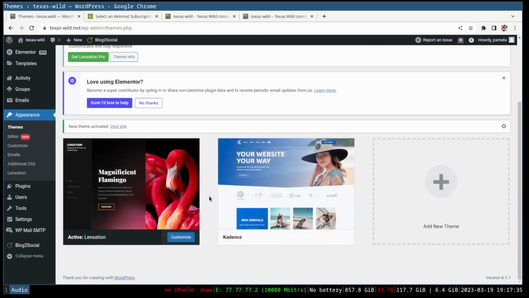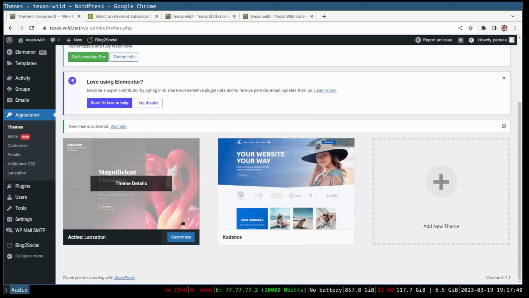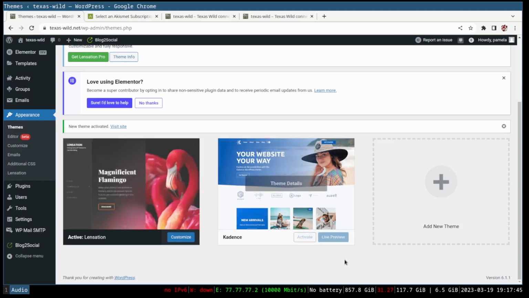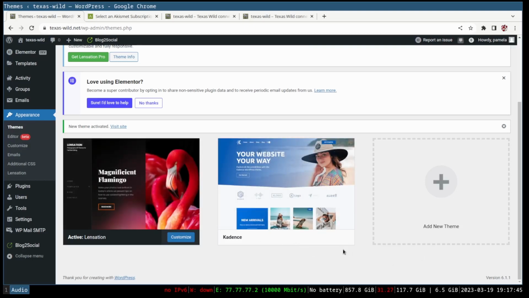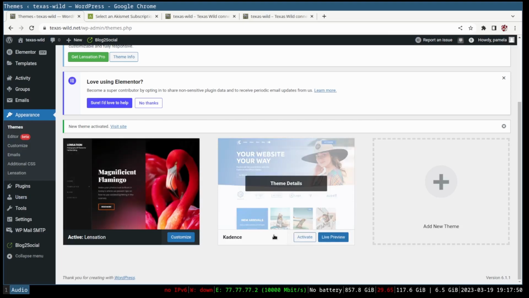If your server's big and beefy and badass, then you can throw as much stuff on here as you want. Or if you're using a host and you're forking out a lot of cash and everything's fully upgraded and got tons of memory and CPUs, it's not going to matter. Throw as many themes on here as you want. You're not going to slow down.